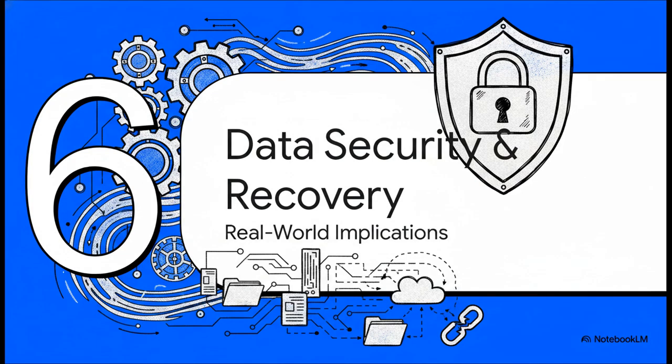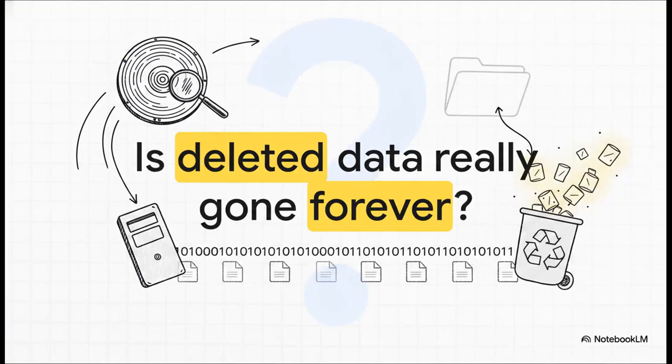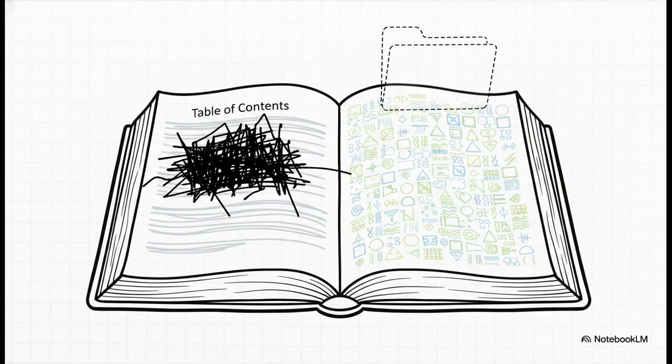Finally, Section 6, Data Security and Recovery, Real-World Implications. If you're stepping into a professional system support role, this right here is where theory meets high-stakes reality. It brings up a trap so many people fall into. When you hit delete on a file and you empty that recycling bin on your hard drive, is that data actually erased? Surprisingly, no way.